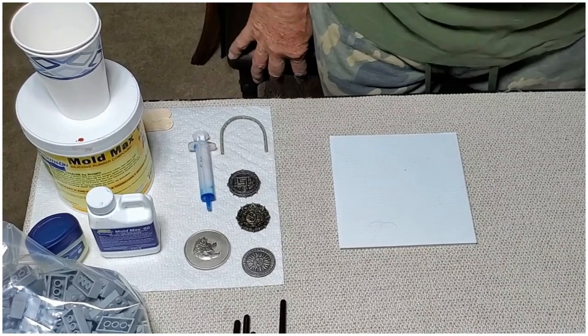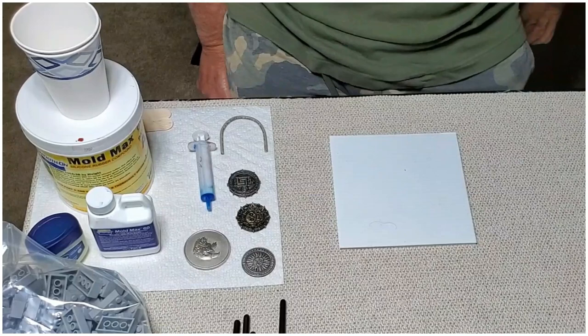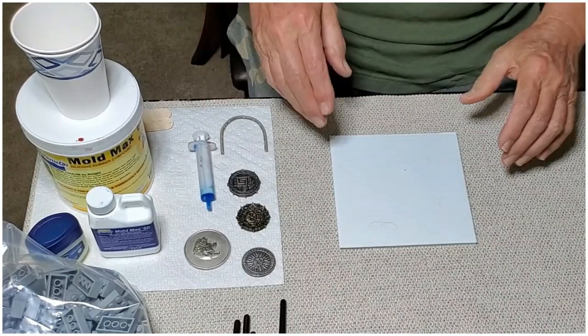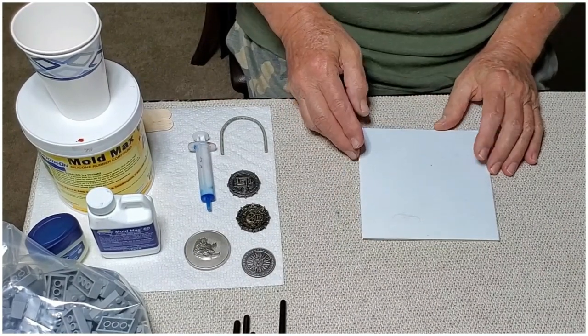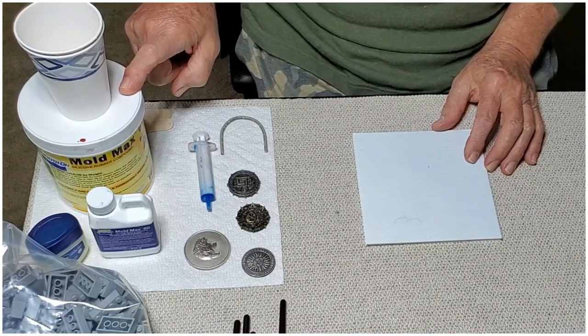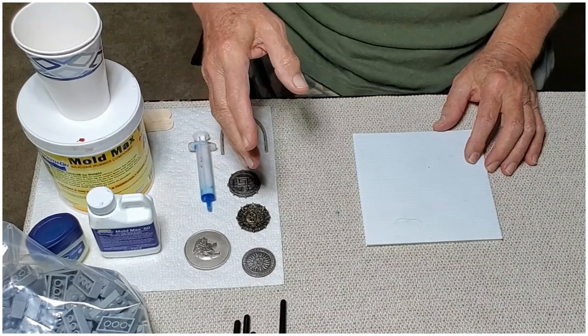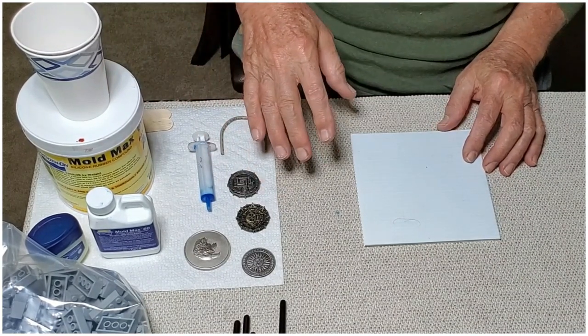Alright, so I said I was going to eventually make a video on how to make a mold using MoldMax 60, which is a high temp silicone material which you can use to pour metal in.